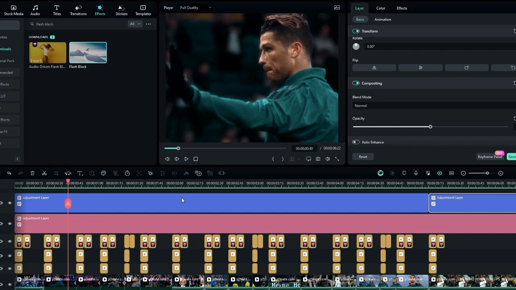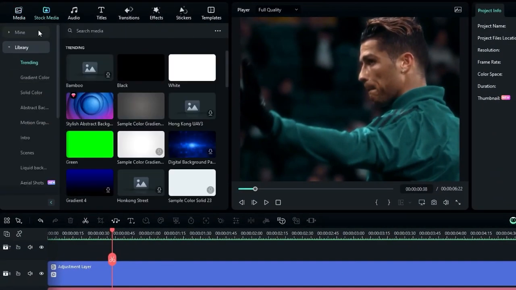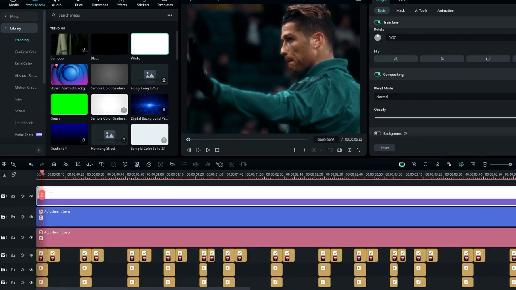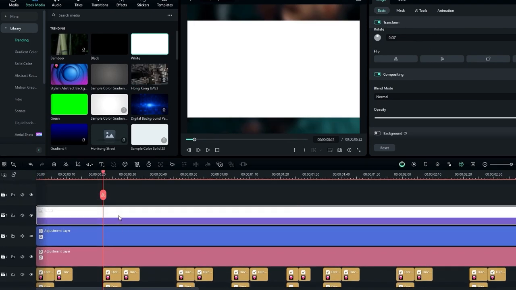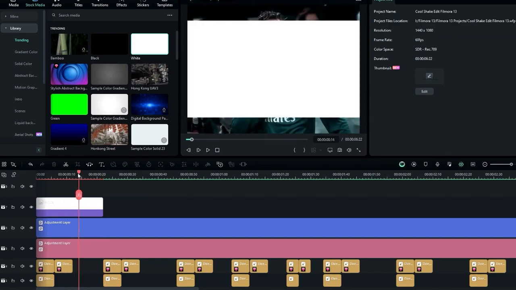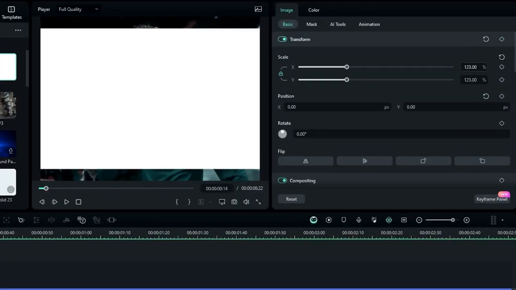So finally, we need to add a white flashing effect to this. So go to the stock media, and I select this white solid, and add it to the timeline like this. Okay, after that I increase the scale a little bit like this.